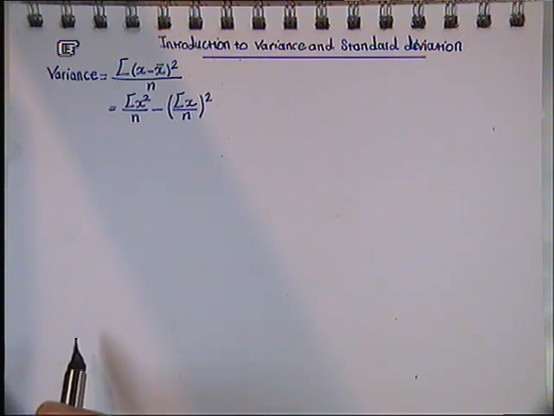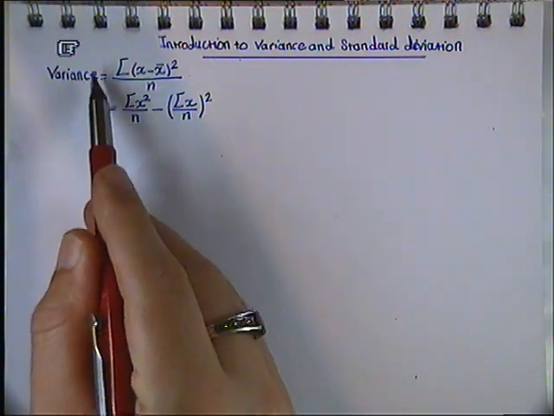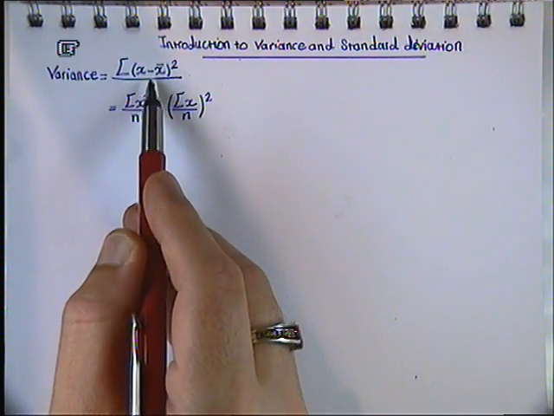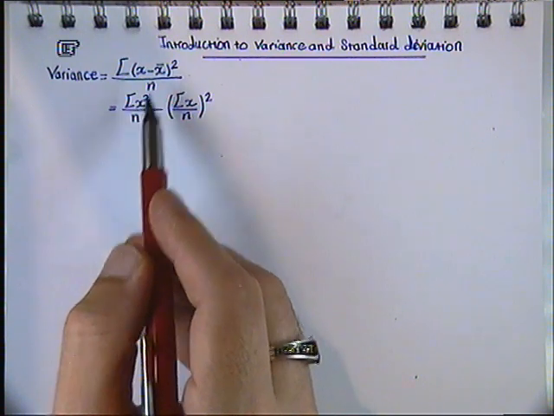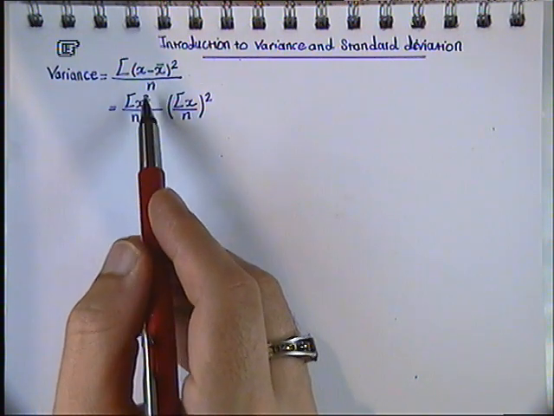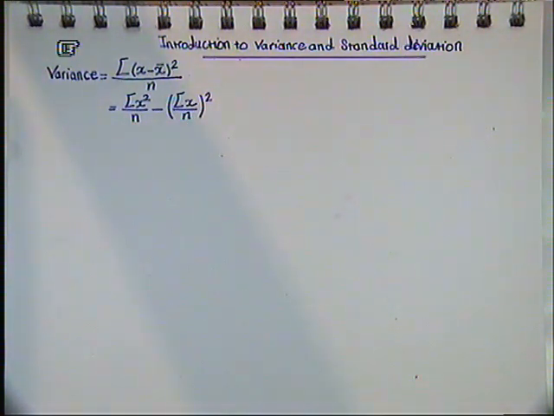Okay, in this video, I will go through an introduction to variance and standard deviation. Before we start section 2.4 of chapter 2 FS1, it is essential to know how to calculate variance and standard deviation. Here, I have written the formula for variance. Variance is equal to the sum of (x minus x bar) squared, over n, or another equivalent formula, which is the sum of x squared over n minus (the sum of x over n) all squared.